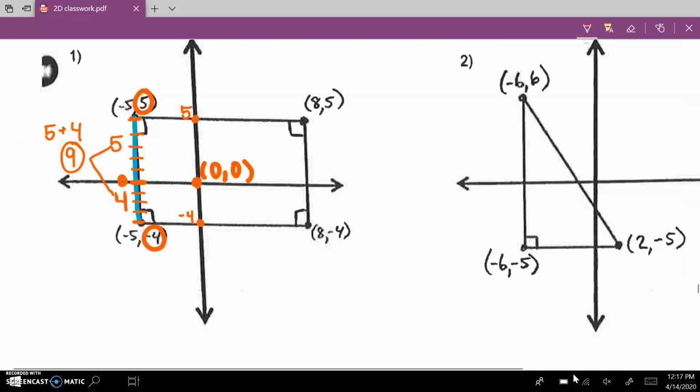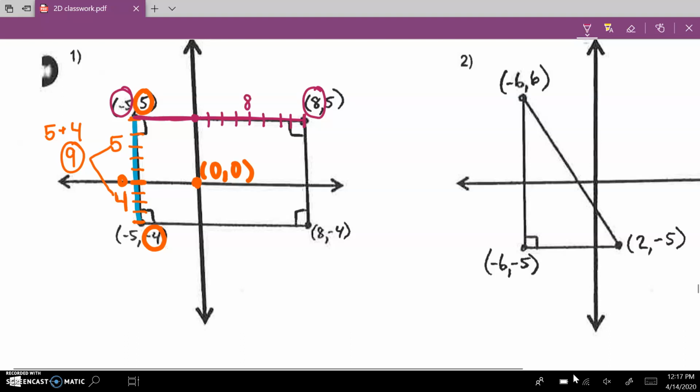So now, if we're going to look at the longer side, I'm going to do that in this purple color, and I'm going to erase a few of these. Now I'm going to do the long side across the top. For purple here, I'm looking at the x value, so I'm going left and right. This would be our 0 in the middle. Now if I go to the right, I'm going over 8 units: 1, 2, 3, 4, 5, 6, 7, and 8. So this little bit is 8 units long.